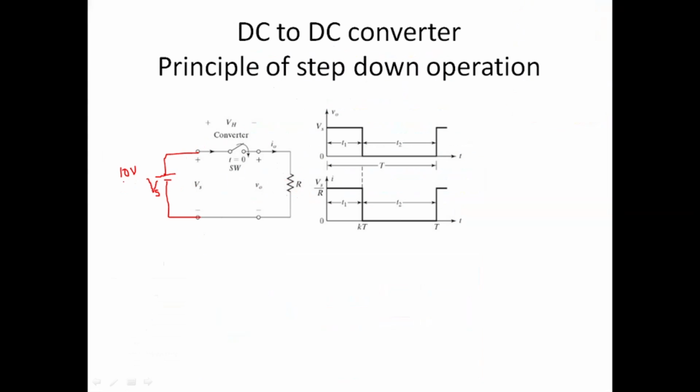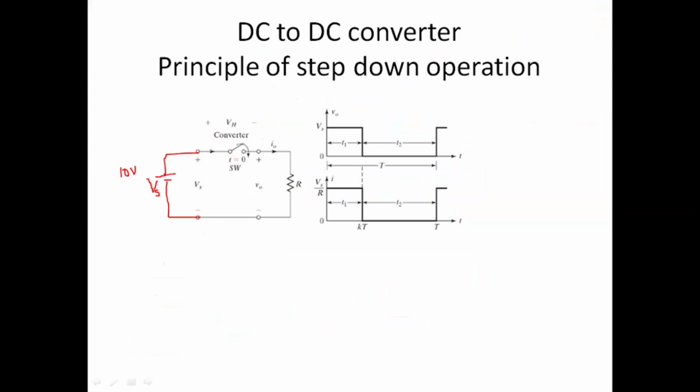Remember, 10 volts is there on the input side. We need to convert that 10 volts to 4 volts, and that 4 volts should be delivered to the load. This is a requirement. So how can we achieve this? Using a DC to DC converter. Here I have shown a switch. This switch mainly converts this input 10 volts to output 4 volts, or else input Vs to the required voltage.